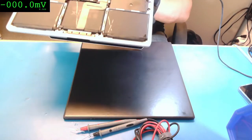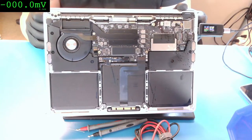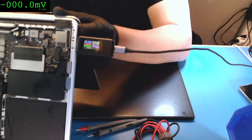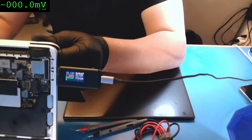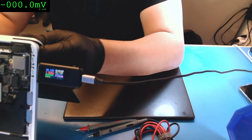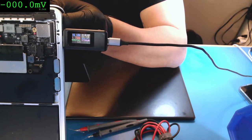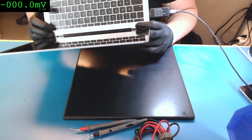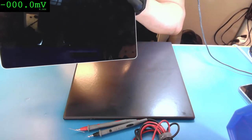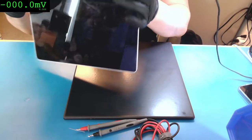Okay, so nothing on the screen, nothing with the fan. You see? And as you can see, I have 19.15 volts. And come on, there you go. And 1.75 amps, and it's still no power. CPU is not crazy overheating. So actually, CPU is not powering on at all. It's weird I have all that amps.